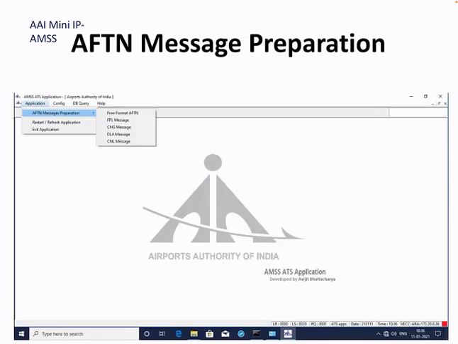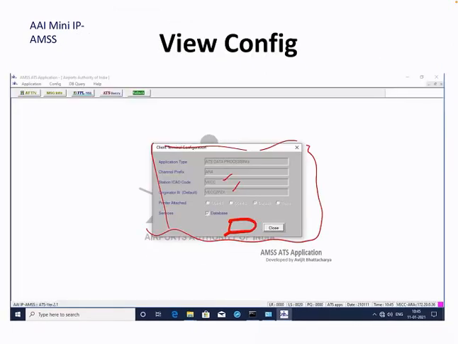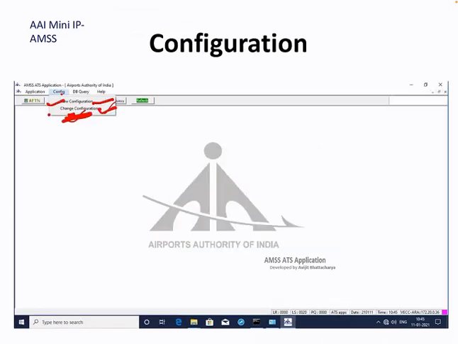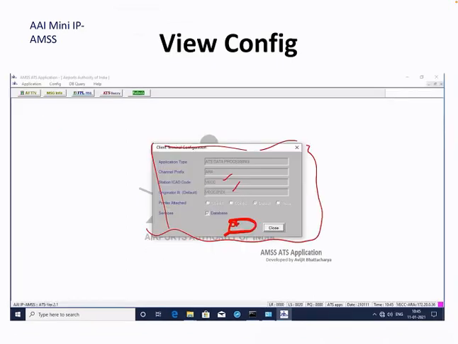Actually, this picture is when they have clicked on view configuration. But if you click on change configuration, then you will see Change here. And if you click on change, you can change all these options. Then you click on database, and DB query will be available for that particular position.